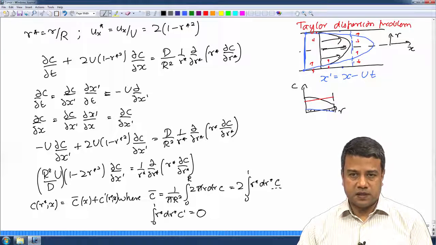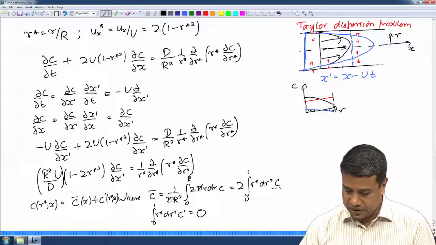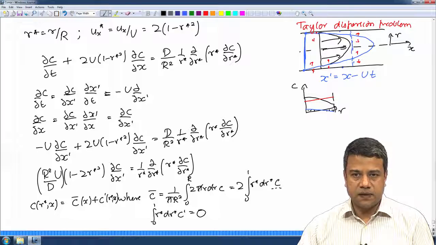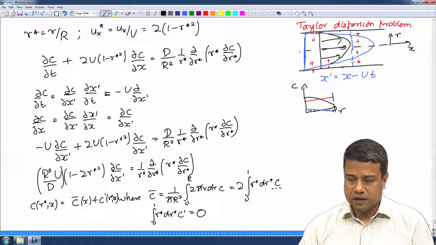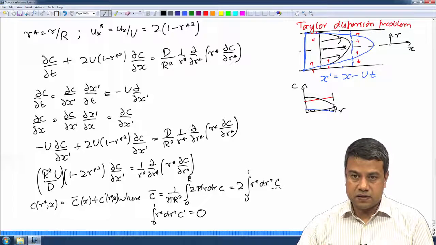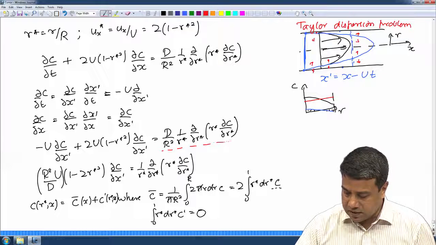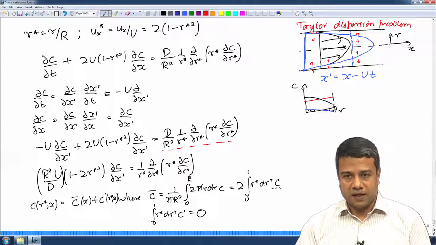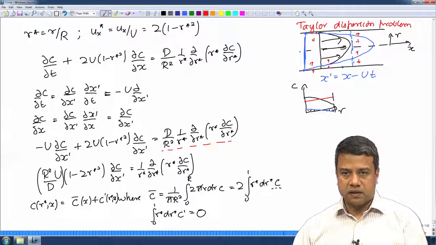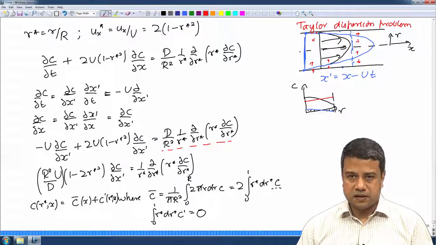The average of the departure from the area average concentration has to be 0. So, I will express the equation in terms of this average concentration plus the radially varying part, and then solve the equation, and then we will see if we can get a diffusion like equation for this concentration field, where this radial part of the spreading of the concentration results in an enhancement of the axial dispersion. The radial diffusion coupled with convection results in an enhancement of the axial dispersion. We will continue that in the next lecture. I will see you then.